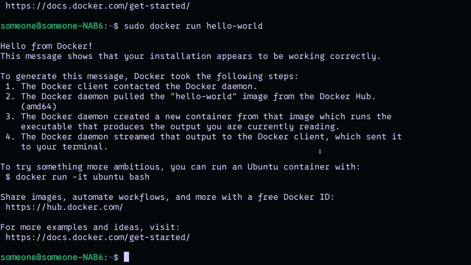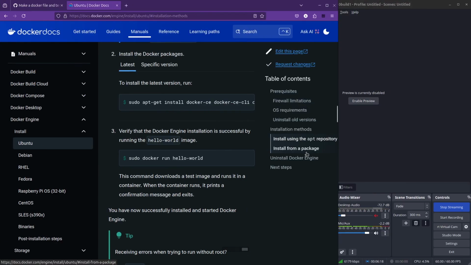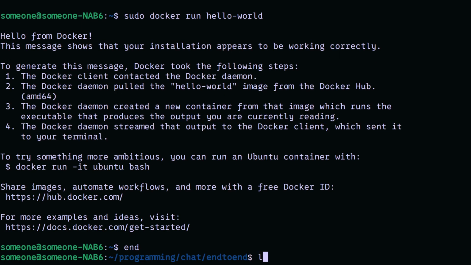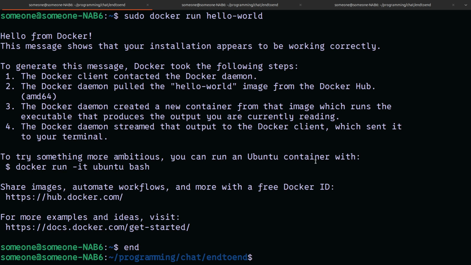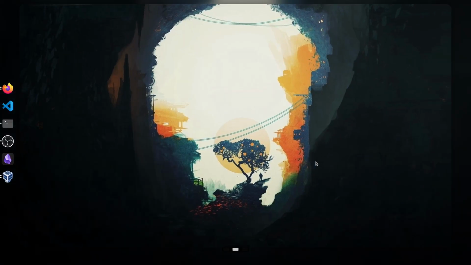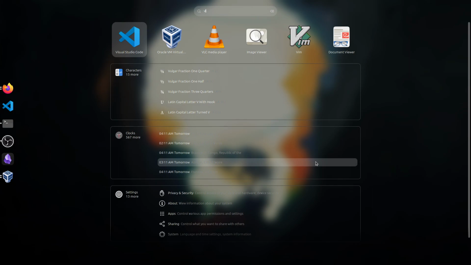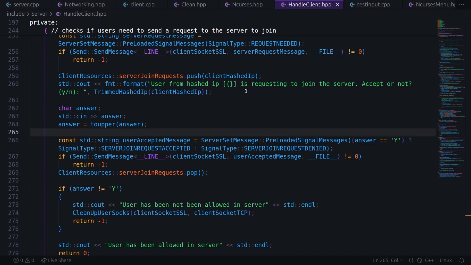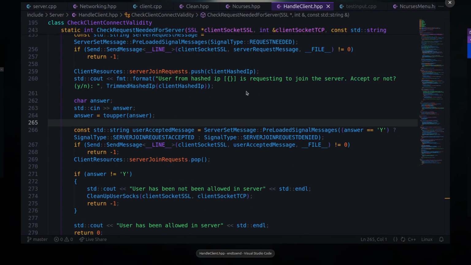Alright, so we see that it works. So what we are going to do is go to here. Alright. So let's set up our environment because I didn't even set up anything.